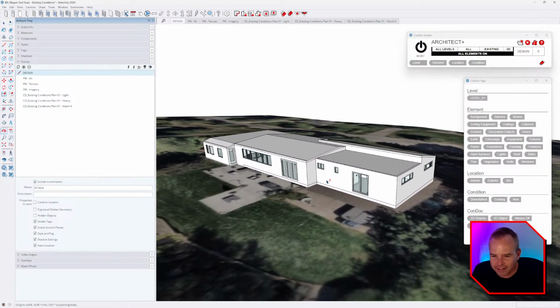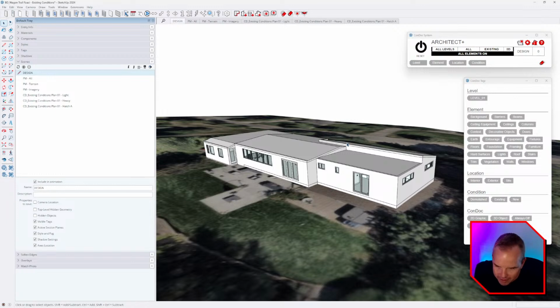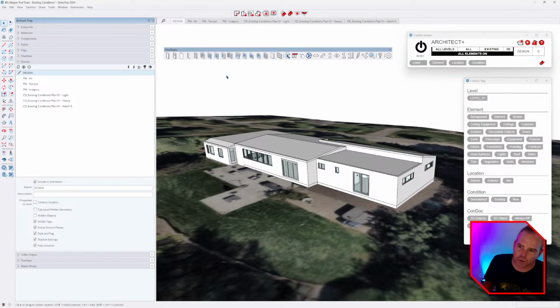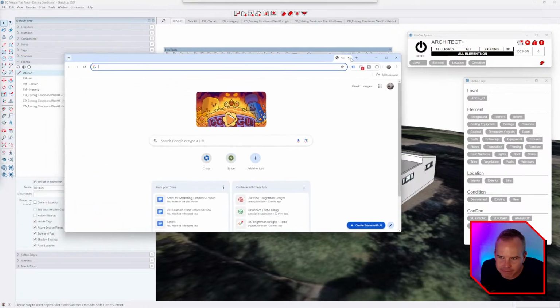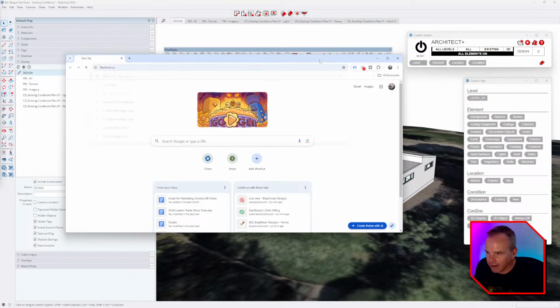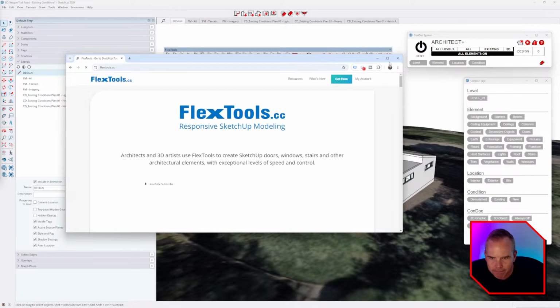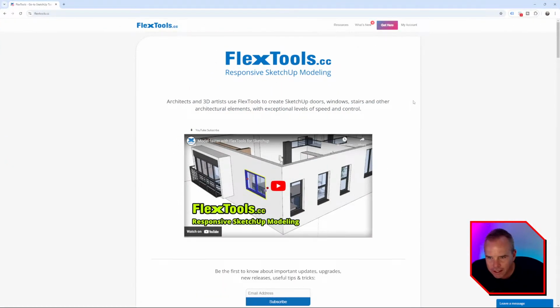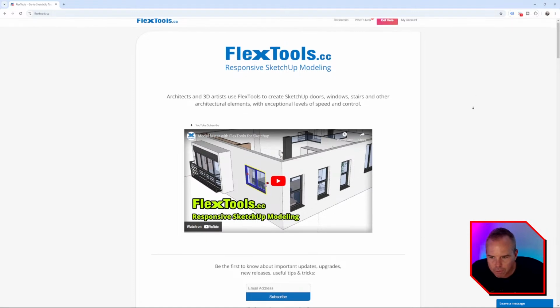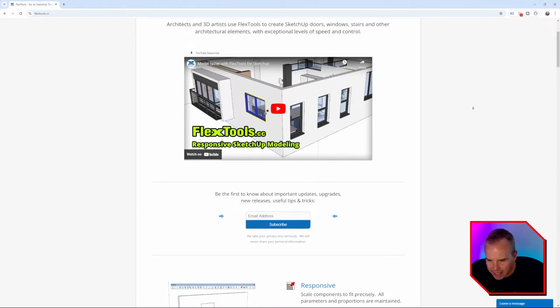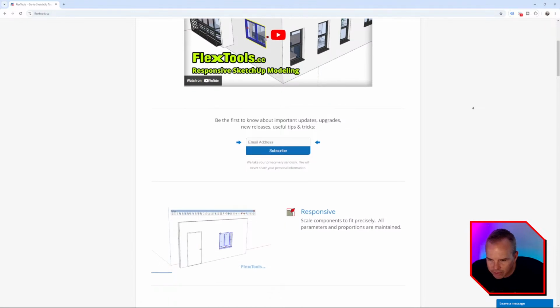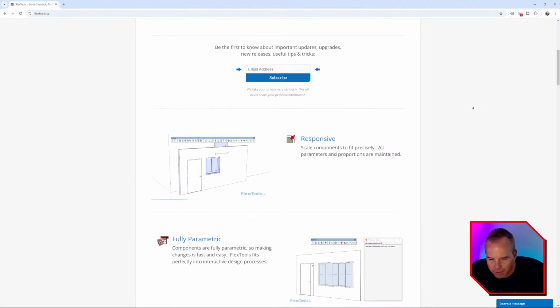This is always fun. I'm glad I got Justin here if I'm using extensions, so I can always reference the master over there. But we've got our Flex Tools extension, which is a really, really powerful collection of essentially dynamic components. From my perspective, I know it's more than this, but it's a super powerful collection of dynamic components that allows you to drop them in, stretch them, and they rebuild themselves.